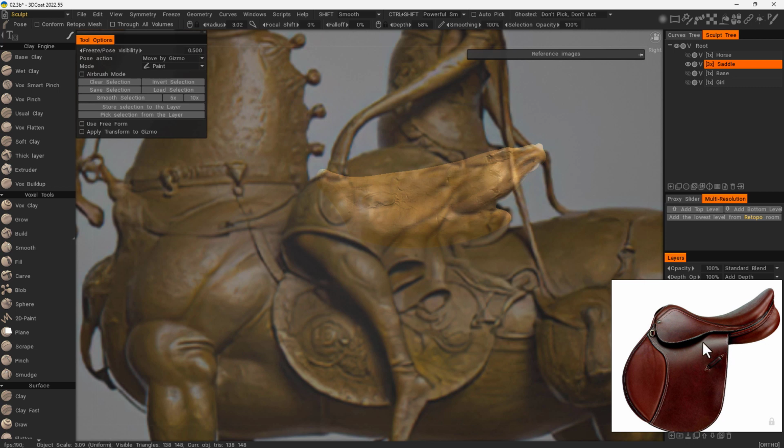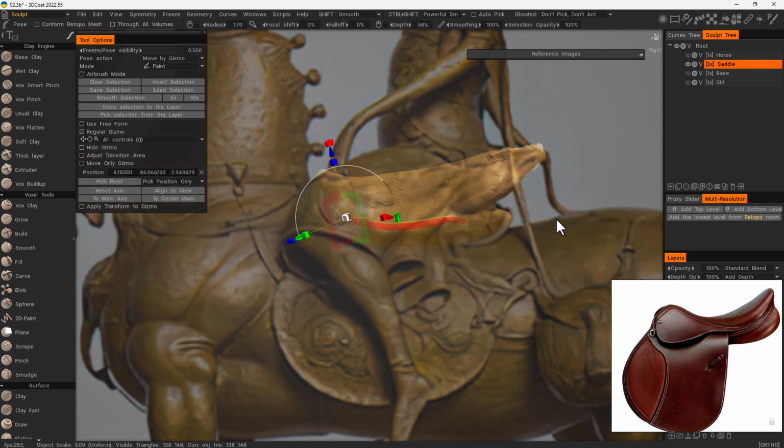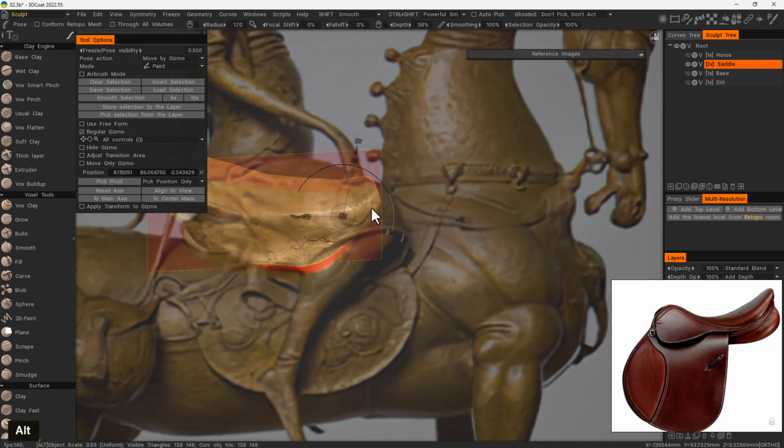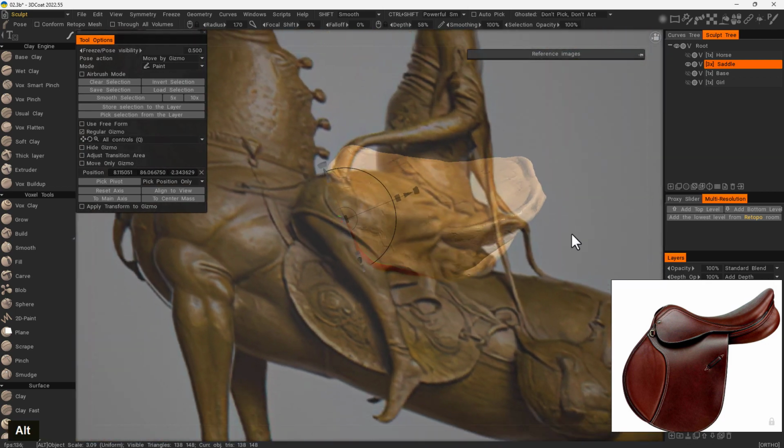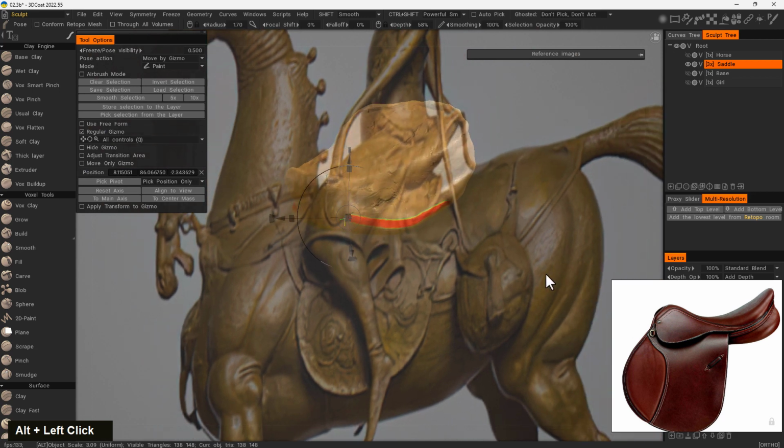So I'm going to select this part. As I said before, it's starting from here. Let's make the brush a little bit smaller, then make something like this. It's selected on both sides.